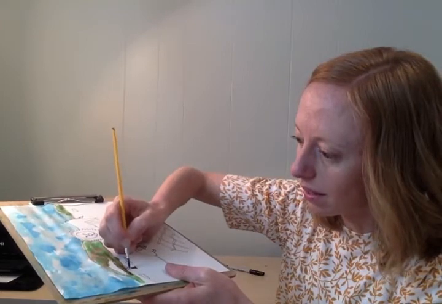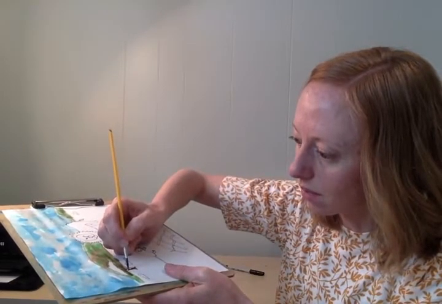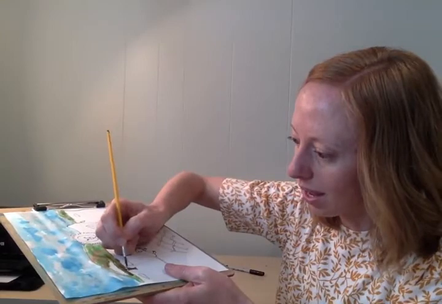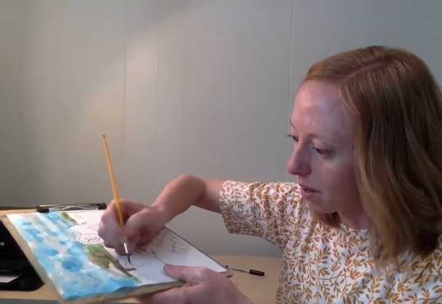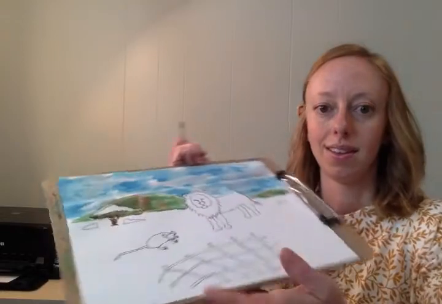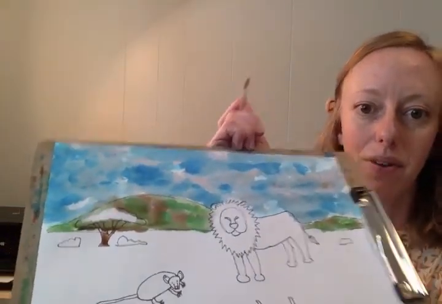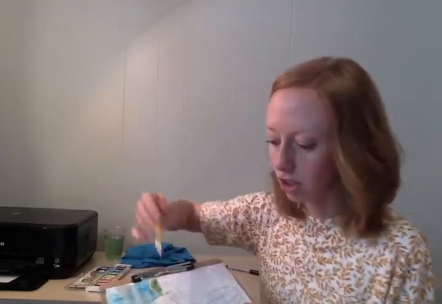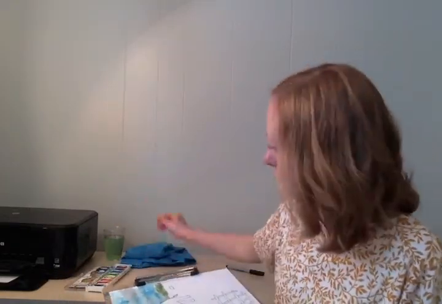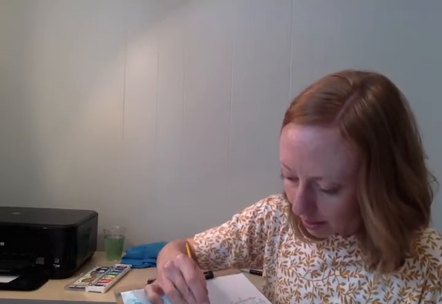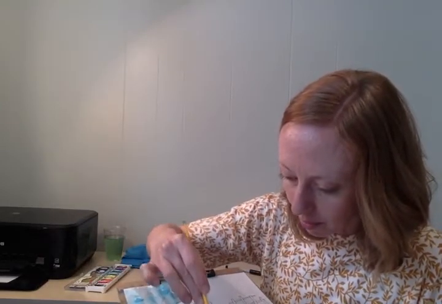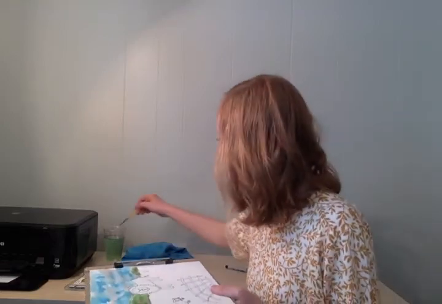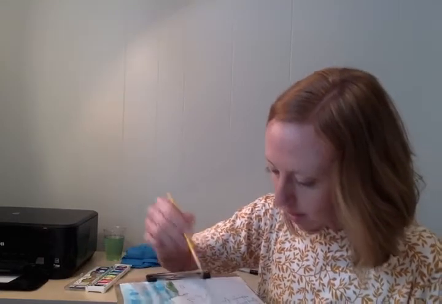And I'm just filling that in. This way I have lots of control over my hand and the brush. Hopefully this doesn't drip, it might drip if I hold it up, but there's that. If you get a spot that has too much water on it, I dry off my brush and then press it on to soak up some of the water. That's one way to make it so that it doesn't drip on a different part by accident.